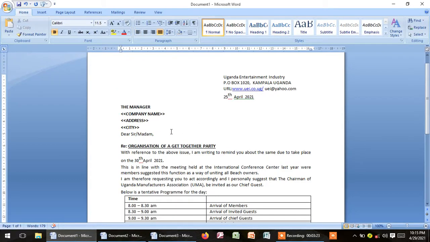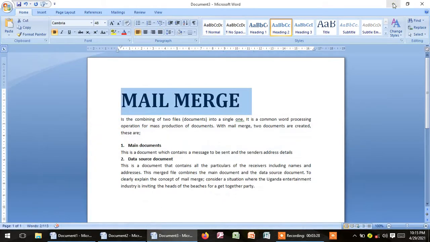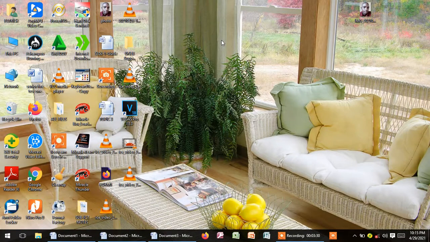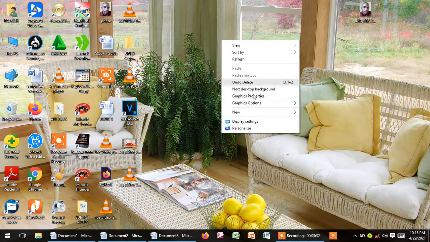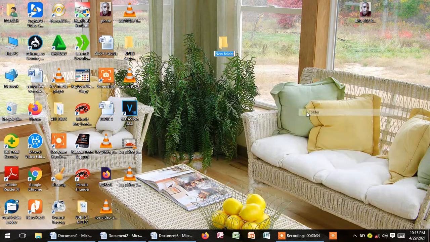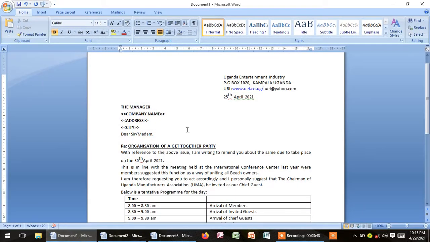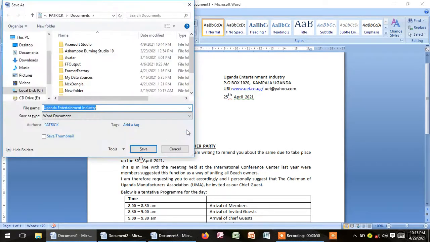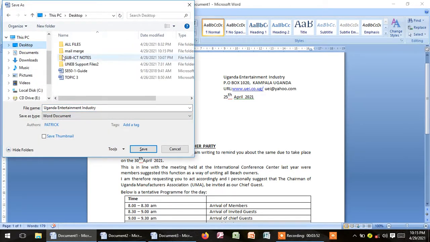Now, since this document is already here, we have to create a folder such that it can be saved in. So let me first create a folder on the desktop such that our two files can be saved. I'll name my folder mail merge, and I will now save this file in the folder named mail merge.